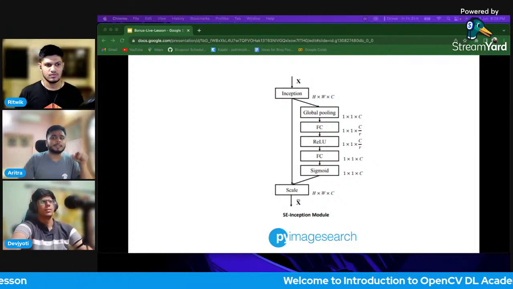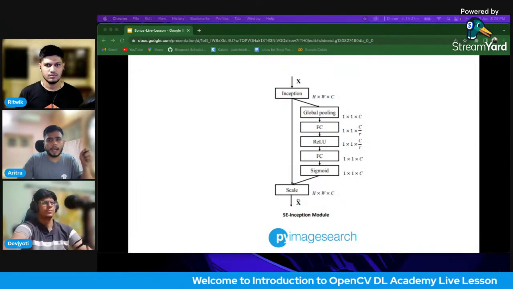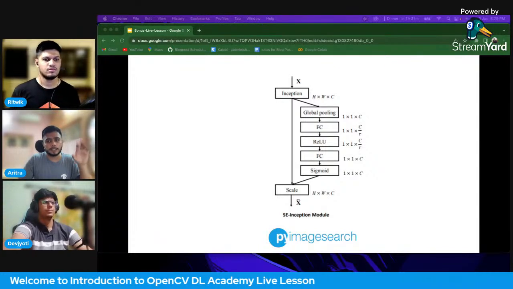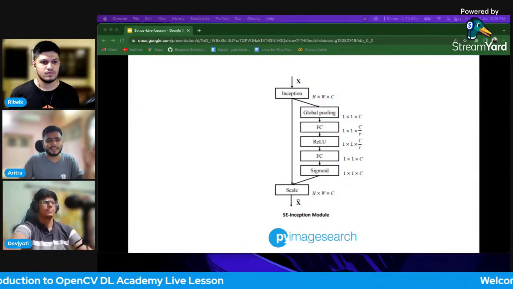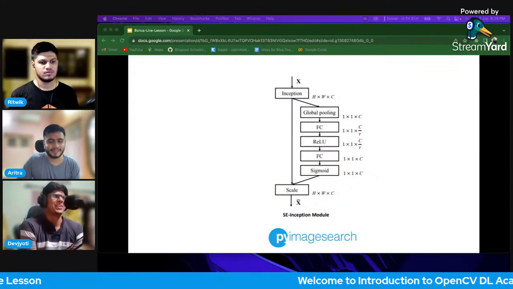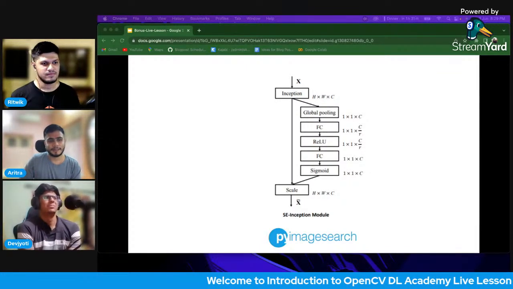So hence you find a C by R. R means the ratio with which you can constrict your information. Am I making sense, Dev? You were the author for this blog post, so it would be great to hear from you. Absolutely. I couldn't have put it any better myself.